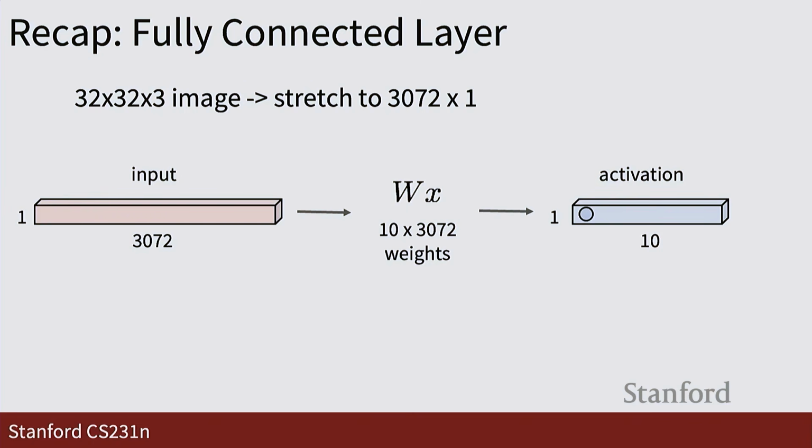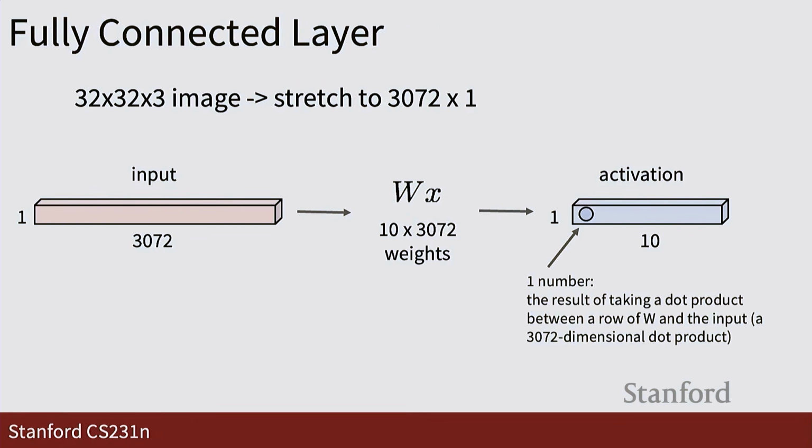And in particular, in trying to generalize this from fully connected layers to convolutional layers, it's useful to think a little bit more about the structure of what this fully connected layer is doing, right? The output vector contains 10 elements. Each one of those elements is a single number. Each one of those numbers is predicted by computing an inner product between one of the rows of your weight matrix and the entire input vector, right? Each entry you should basically think of as a dot product. And a dot product you should basically think about as a template match, right?